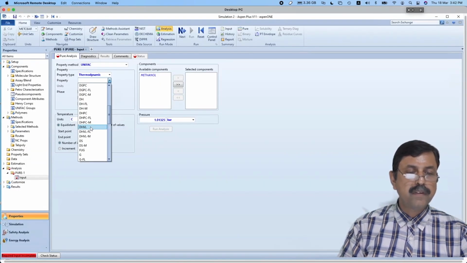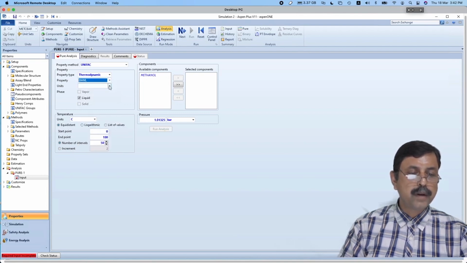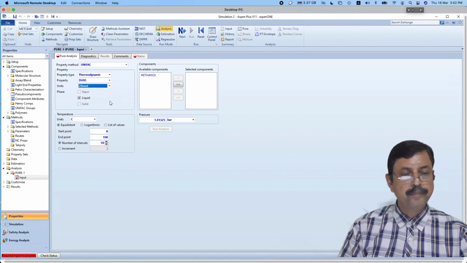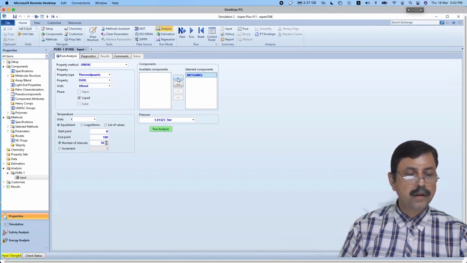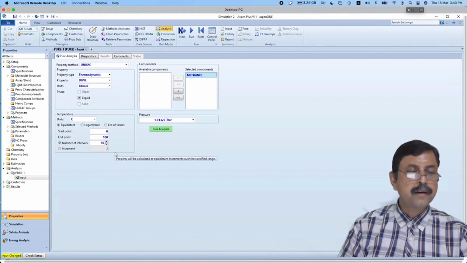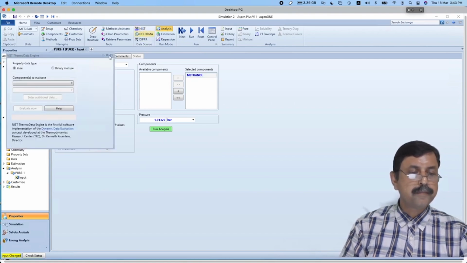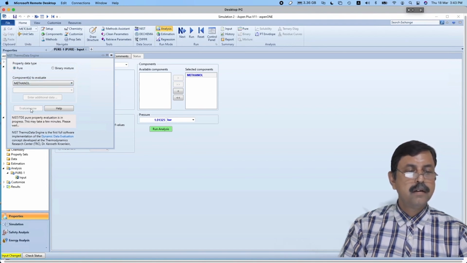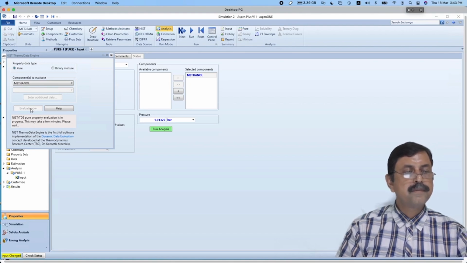This is the enthalpy of vaporization of pure component, joules per kilomole, methanol. Okay, this analysis we'll do later. First, let us bring in the NIST data. So NIST data for methanol, let us bring it first.